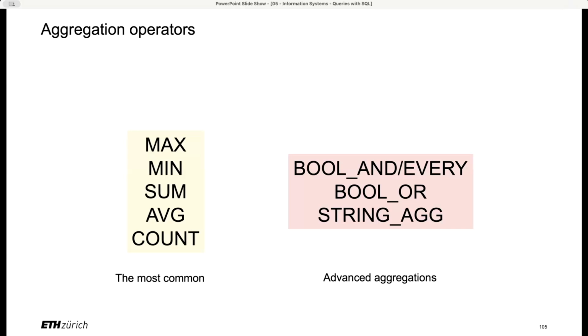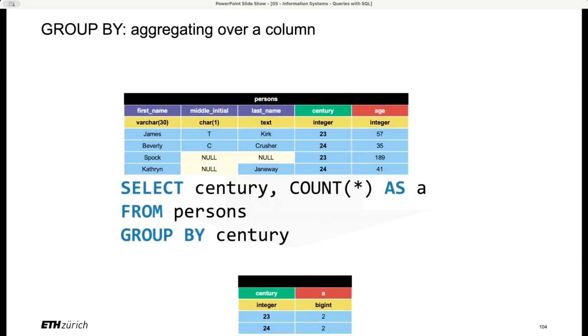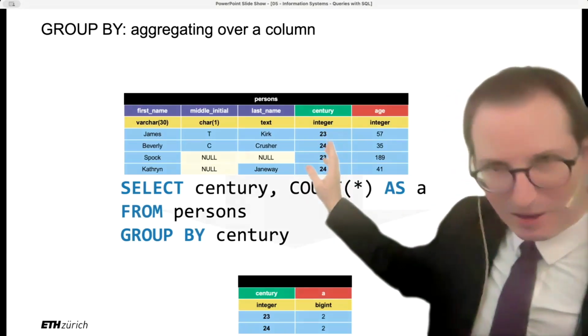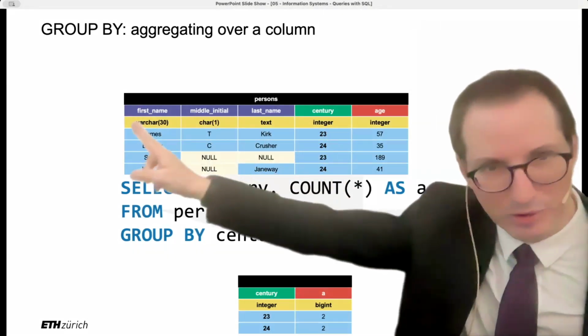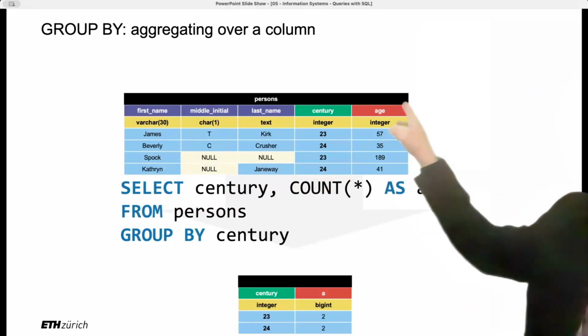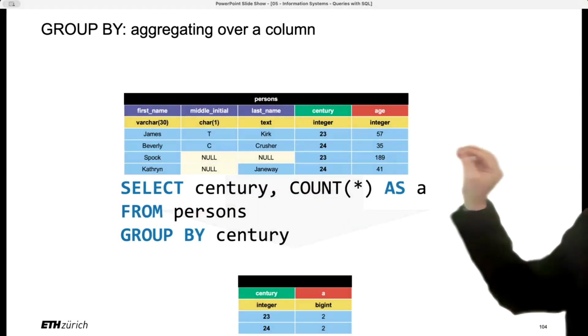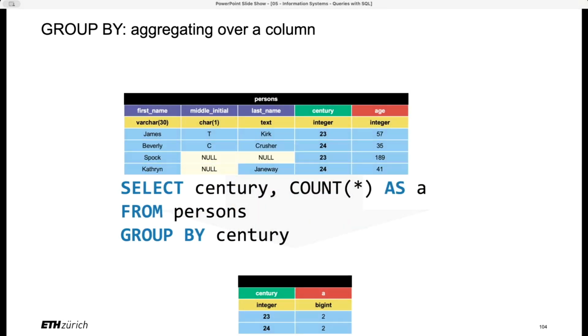It doesn't give you an error? Oh, it does give you an error. Yeah. That is because if you just say sum star, you don't know if you're summing this or this or this or this, right? So normally when you aggregate, you really have to aggregate a column. It has to be a column.